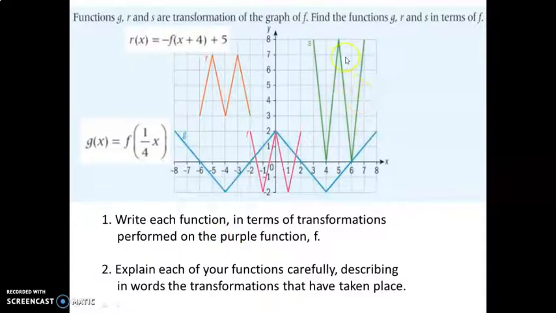Okay, how about getting the S one here? So this one certainly looks like it's going to be stretched to become this one. It's going to be stretched vertically. And how tall is this one right now? It goes from 2 down to -2. So this thing has a height of 4 currently. And this one, the big green one, has a height of 8. So we need to stretch this, basically double it. So we double it in height. And if we double it in height, this point goes down to -4.